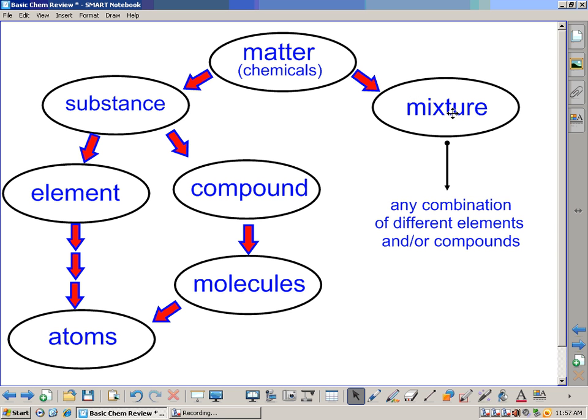If, on the other hand, you have a couple different elements or a couple different compounds or some elements and compounds all mixed together in a material, then you have a mixture. In this case, the elements haven't bonded together, the compounds haven't bonded together. They're just sitting together in the same container. So in that case, you get a mixture, and as you can tell, you could have almost an infinite number of mixtures, considering you can combine all the different elements with all the different compounds in different amounts. So that's our graphic organizer showing how matter is classified. Keep in mind, as you go further down this chart, the matter becomes more and more specific.